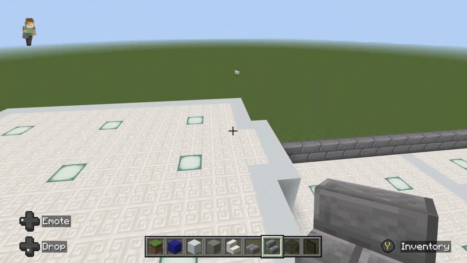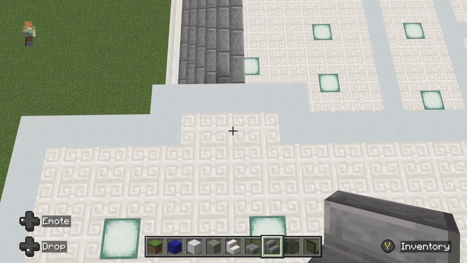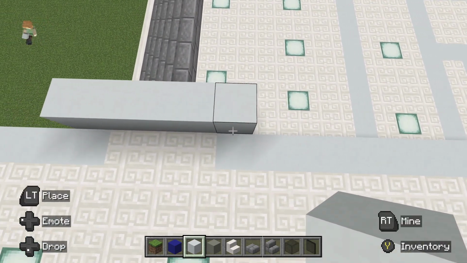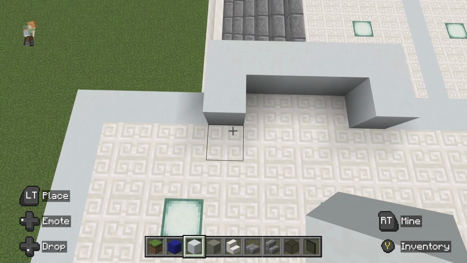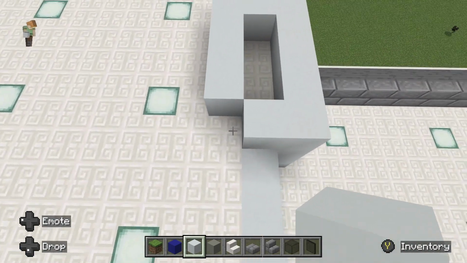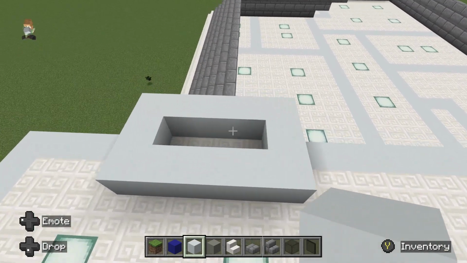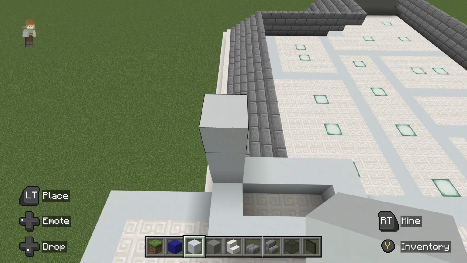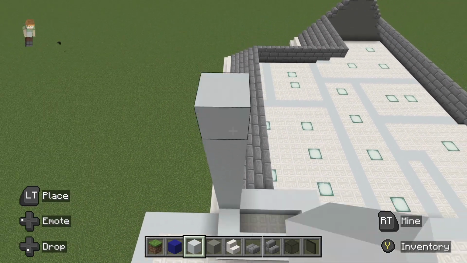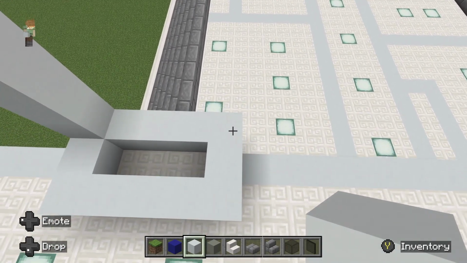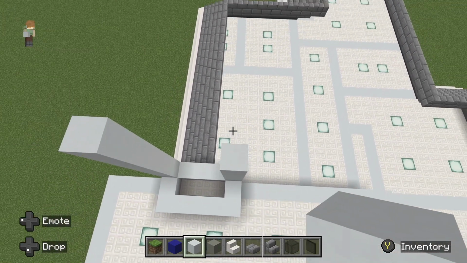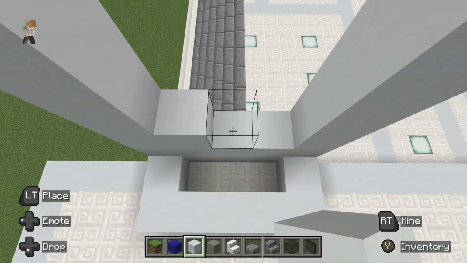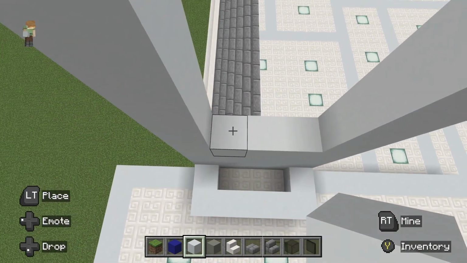The first thing that you're going to want to do right here, this is where the fireplace is going to be. So what you're going to do is you're actually going to start bringing this up. You're going to take this indent in the wall and you're just going to outline it like such. And then at this point, what you're gonna do is you're gonna raise this up, I don't know, probably, let's say 6 or 7 blocks high. And if we need to later on, we can lower this down if it's too tall, but we're just doing this so that we can build the roof around what is gonna become the chimney.